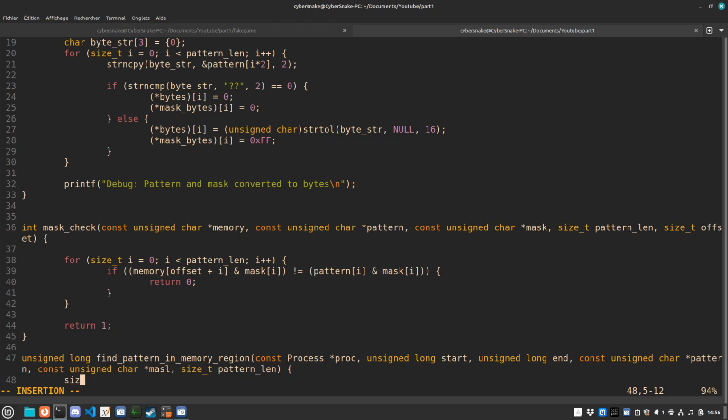Okay, good. So size_t size = end minus start.